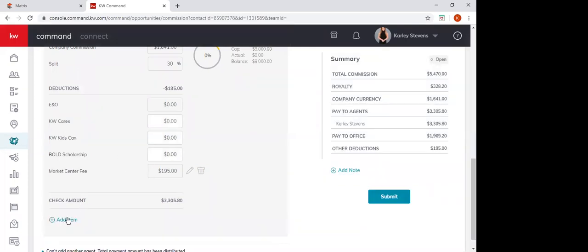If I had a coach, I would do add item again, hit deduction. The name of the deduction would be, are you guys not seeing it? I'm seeing that I sent it, but maybe it's not working. I'll try sending it again.